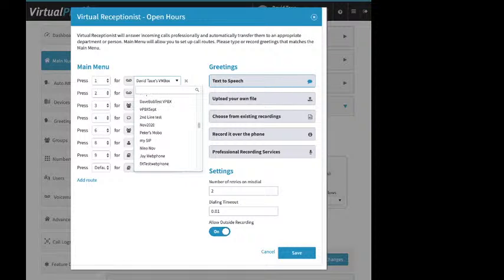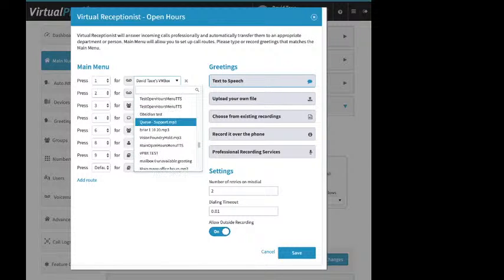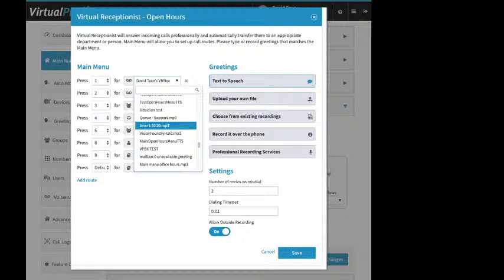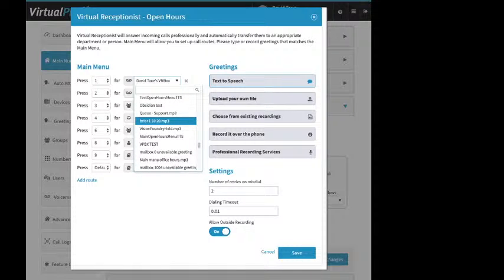You can also select a media file, meaning a greeting plays. Now, downside of that is once the media file ends, the call ends. I know we've had one customer ask for advanced configuration to allow the caller to go back, so that is an option. You would need to send that request over to our support team and be specific. Basically, hey, I want menu option 3 to play a particular greeting, and then when that greeting ends, then I want the caller to come back to the main.